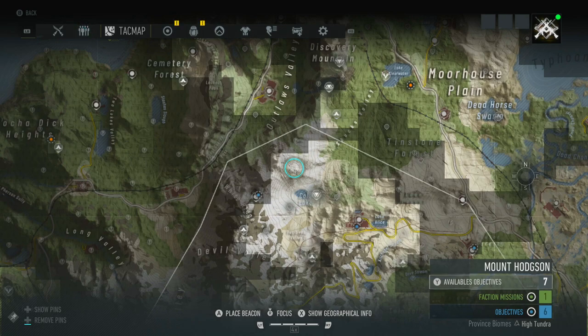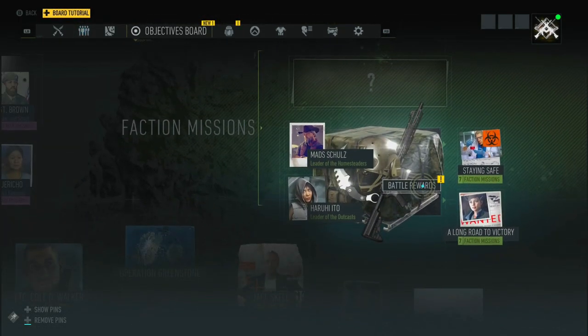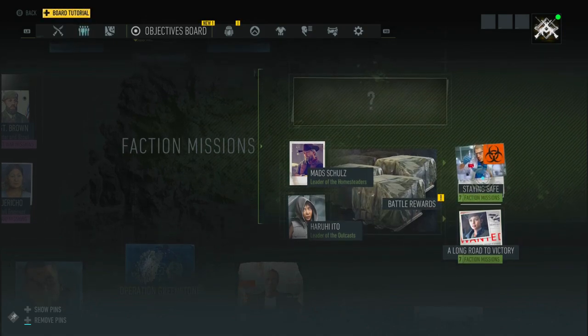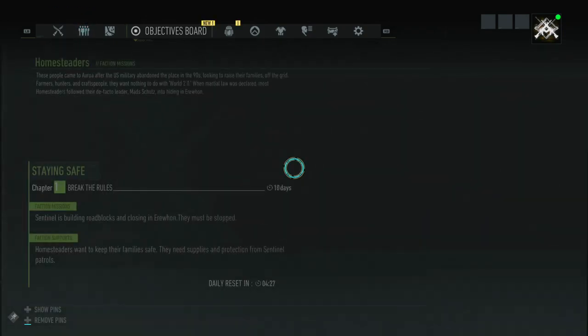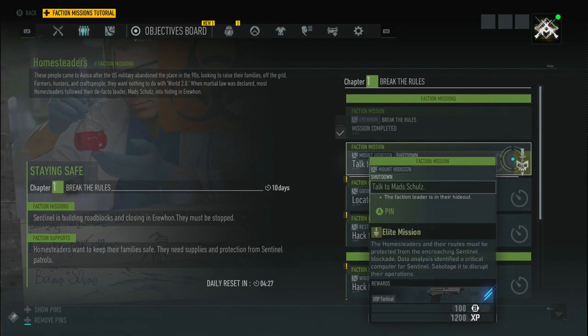The best way you'll find elites, I'm not sure what gear score you have to be to unlock them, but if you go to your objectives board and you go over to the right side of the battle rewards, you will have your faction missions. You go in there, and if it's got this little skull here, it will be an Elite.